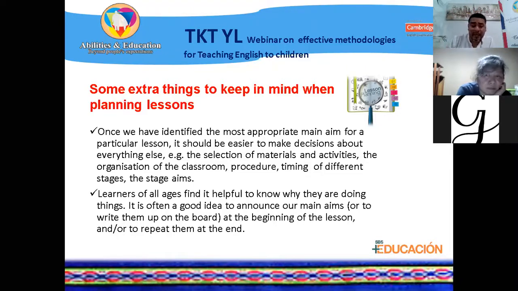Because sometimes the aims we include in our planning are not short-term aims. They are long-term aims. Because you don't make a student use past simple verbs to talk about past experiences in one class, or in 2 or in 3 classes. Sometimes you need more time. You need a longer period of time, 2 weeks or 3 weeks. So every day at the beginning of the lesson, in the middle of the lesson, you can remind your students what you expect from them. This is going to make them feel confident and secure in their learning.